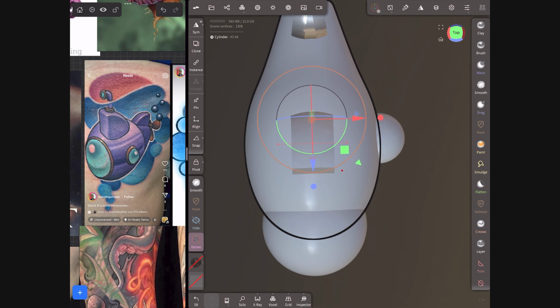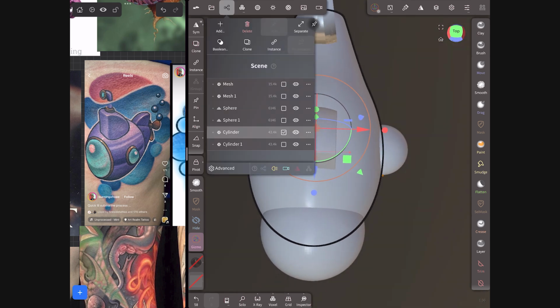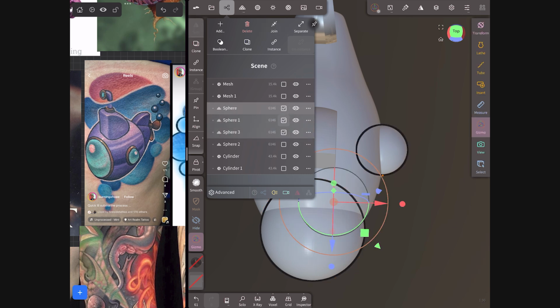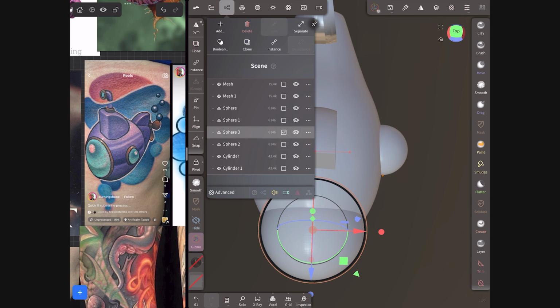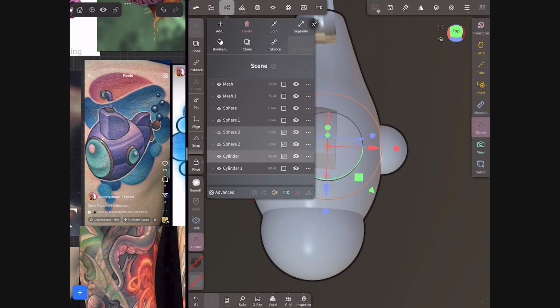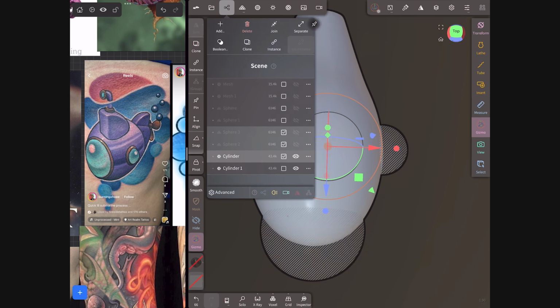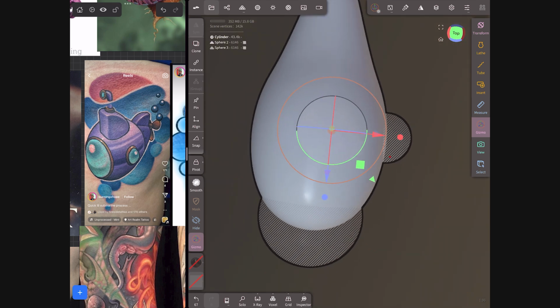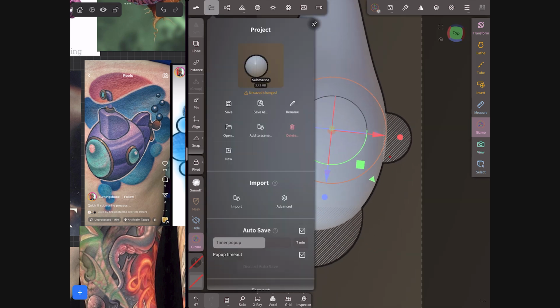And then we're going to duplicate the body, shrink it down just a little bit, move it forward. What this is going to do is make a copy of itself within itself. And then if we just leave the body on and select both of them and leave the visibility of the smaller one off, then when we hit the Boolean button, it's going to cut out that shape from the inside. So it'll basically hollow it out like a pumpkin, right? And I'm going to go into this in a pumpkin video pretty quickly.